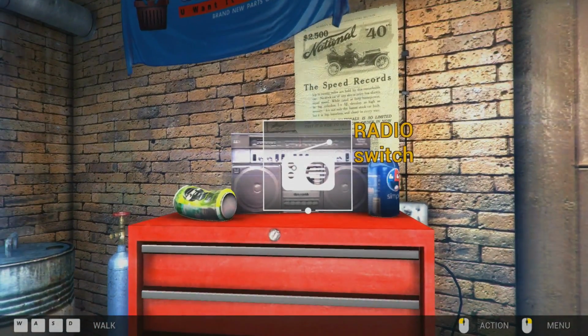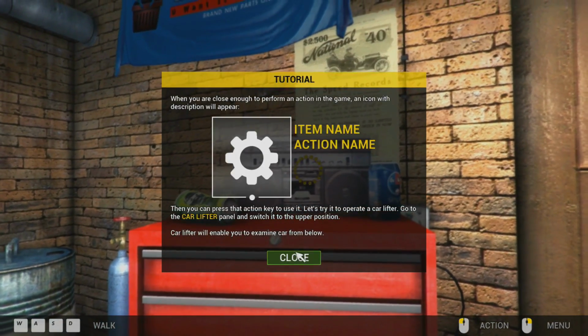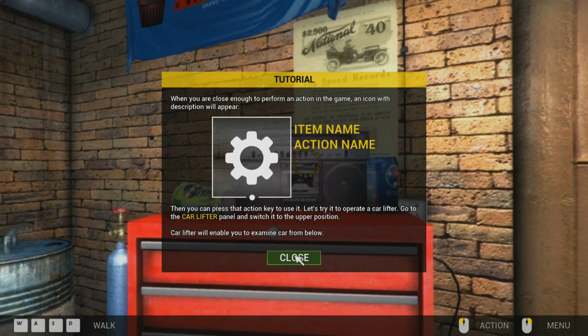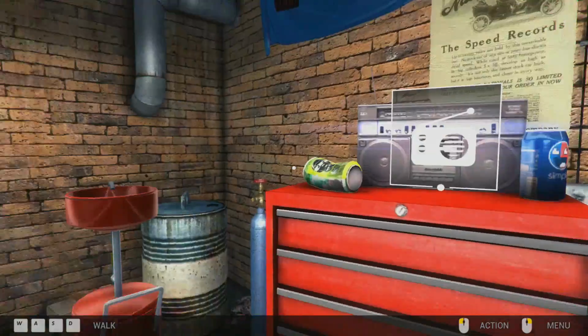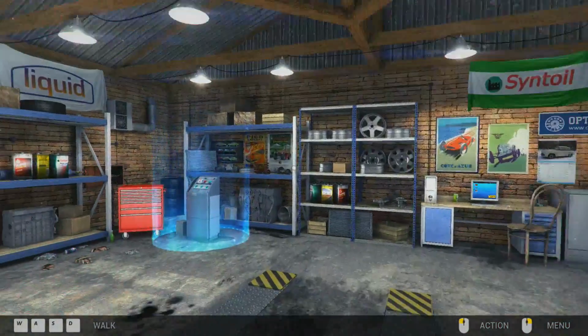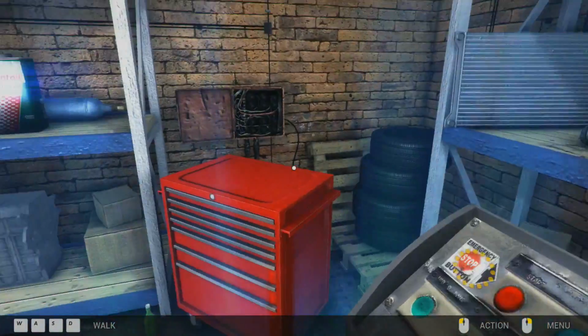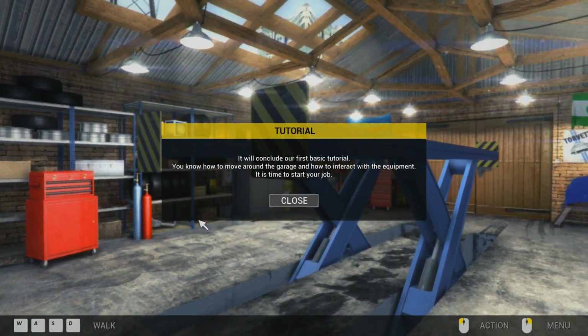So you heard it. Let's go turn this radio on. That sounds, well, tutorial. Okay, let's go to the car lifter in the panel and switch it to the upper position. And up goes the car. Well, ghost car at this point.